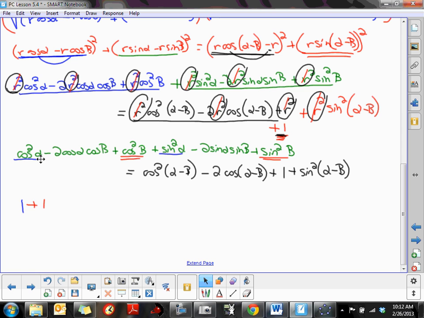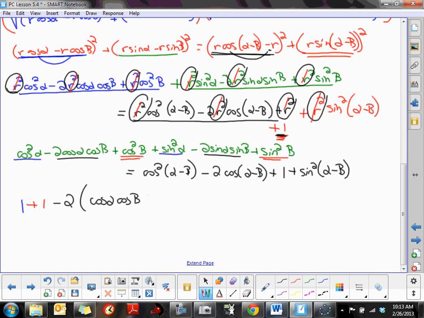And then we have these two guys here, a 2 cosine of alpha cosine of beta and a 2 sine of alpha sine of beta, and they're both minus, so I'm going to factor out a negative 2, and it's going to be cosine of alpha cosine of beta, then plus, since I factored out the negative 2, sine of alpha sine of beta, parentheses. So I simplified the left side, and now I might be able to get it all in one equation, equals.